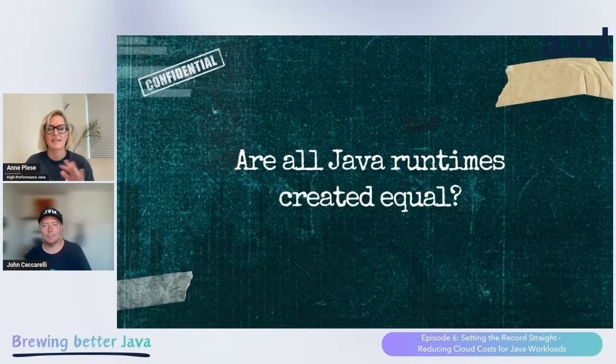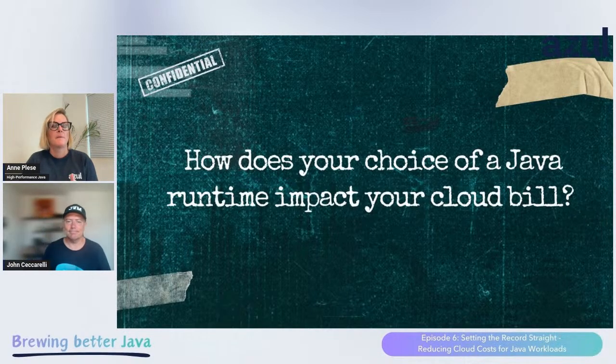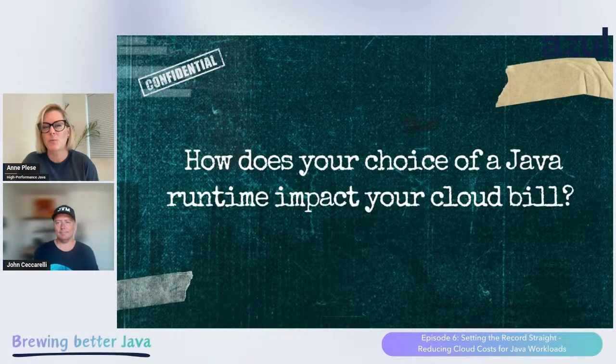Okay. That sets the table and sets us up for our next myth. This one I think is really interesting. There's a misconception out there: does your choice of Java runtime impact your cloud bill? Let me provide a little more color around that too. For companies with a digital operating model, cloud spend is typically number 2 behind labor on their balance sheets. And the reality is that Java is still a top programming language for many companies today. But what's not really known is that if you can run it faster, you can actually curb your cloud compute spend. So I think this is a big misconception. John, why don't you break that down for us?